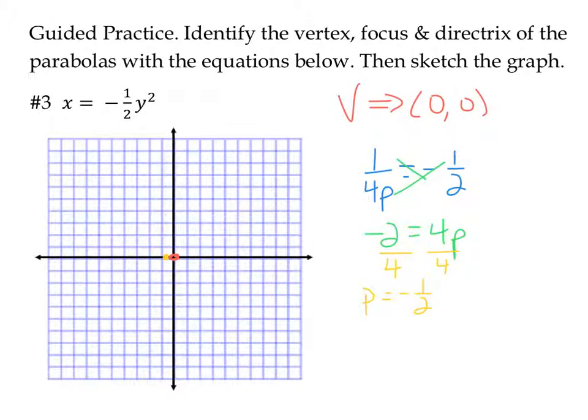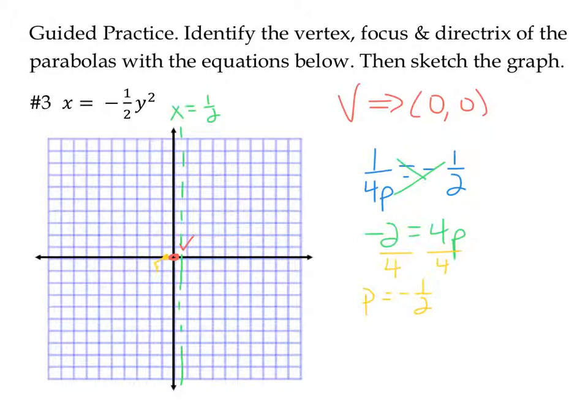They're really close to each other here. So that's the vertex. That's the focus. The directrix will be 1/2 unit on the other side of the vertex. It would be a line here that goes through at 1/2. That's x equals 1/2. That's the directrix. Again, we get that from the p-value.